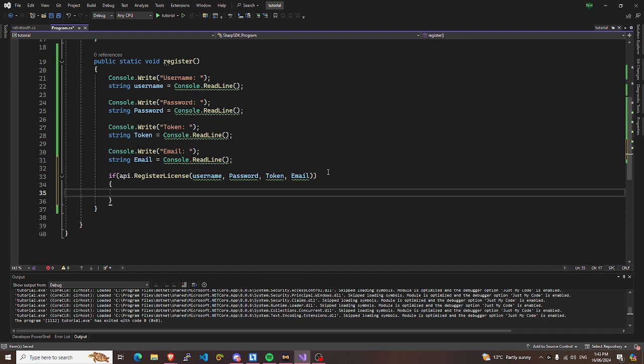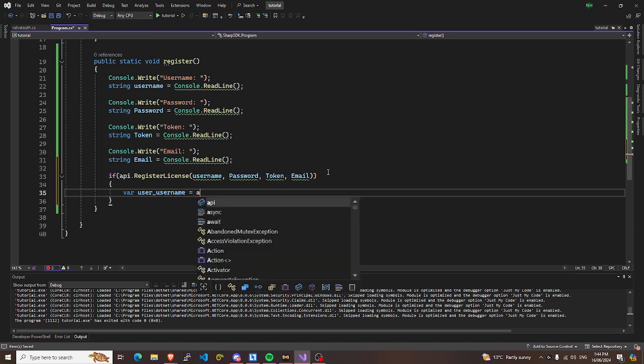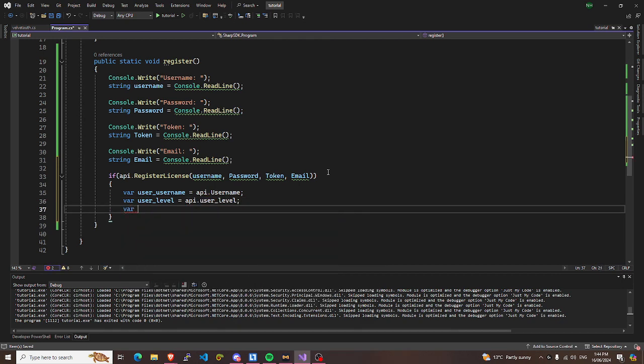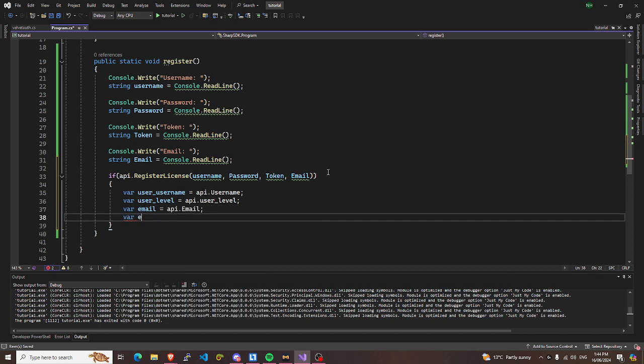And then in here, just create a bunch of variables for starters. So we do user_username is equal to API.username. Then we do var user_level equal to API.user level. Create another variable for email, API.email. And the last one will be expiry, so user_expiry is API.expiry date.